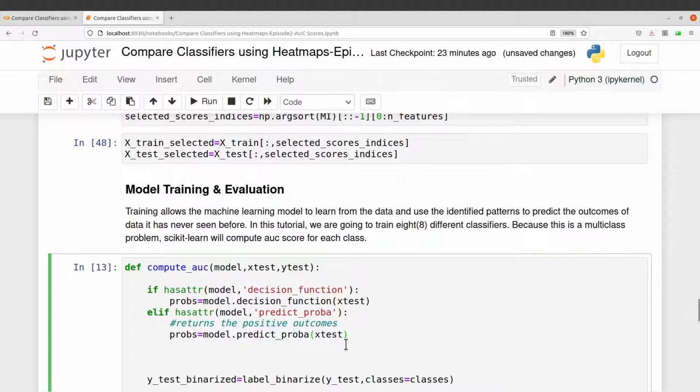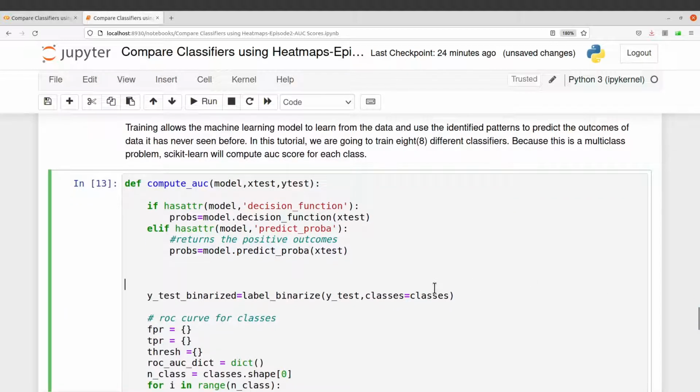What the codes here are doing is that they will check to see if a model uses the decision function or the predict proba function, and then compute the probabilities for us. So that's basically about it. This is also a way to help me automate the process.